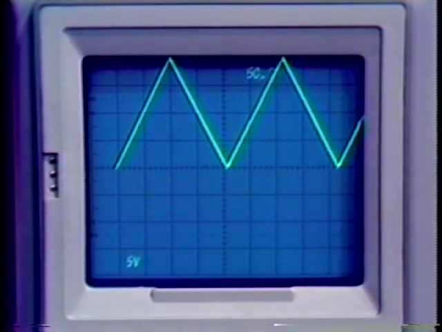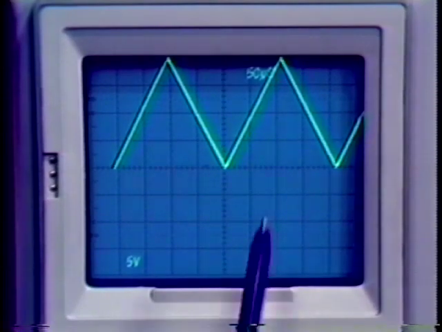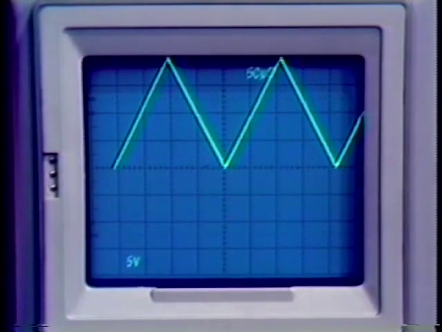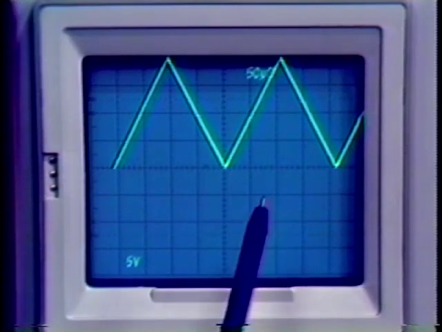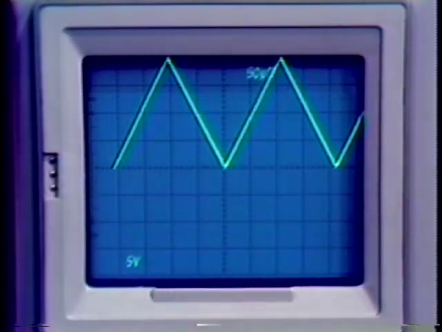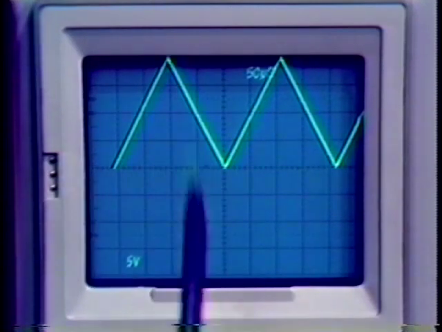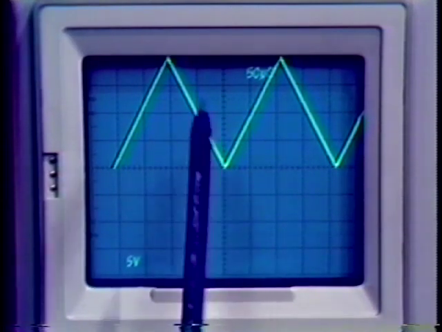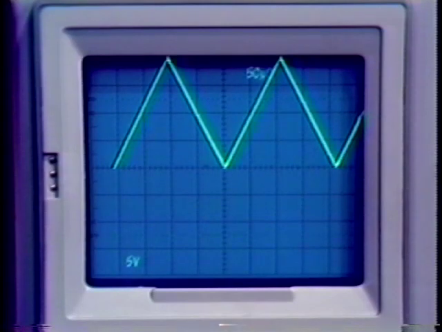So that's the input signal and the output signal really to the amplifier. To a good degree of approximation, the output signal, which is the one we're actually looking at, is simply the negative of the input signal. So there's our triangle. We're running now at about 5 kilohertz. We're at 50 microseconds per division. The period of this waveform is about 4 divisions or 200 microseconds. So we're running at about 5 kilohertz.